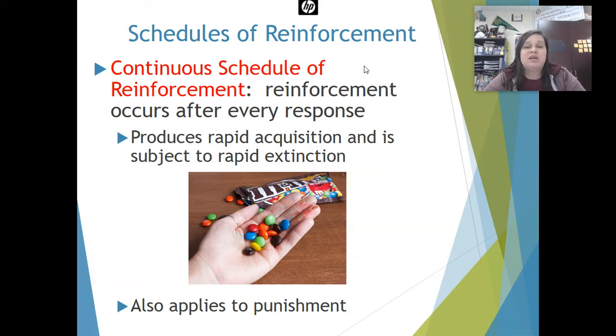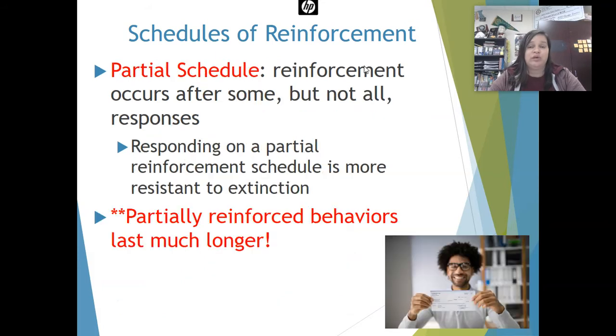So for example, maybe if I'm an elementary teacher and I want my students to raise their hand, every time a student raises their hand, I give them M&Ms. The kids will pick up very quickly. I raise my hand, I get M&Ms. Raise my hand, get M&Ms. So they'll learn it very quickly.